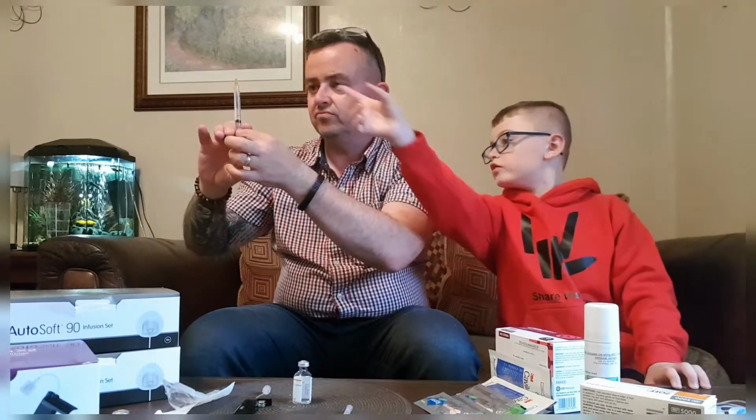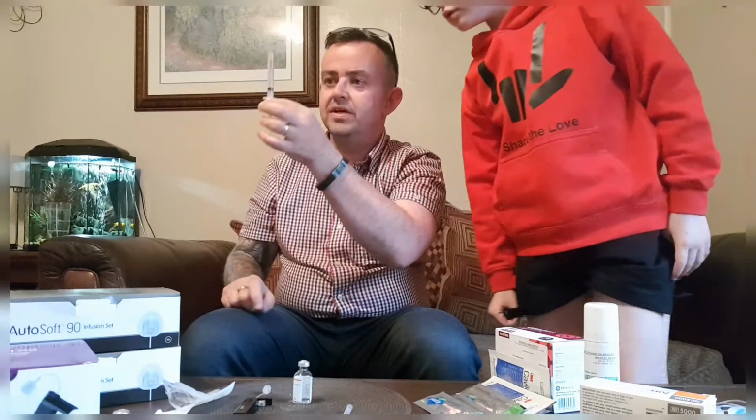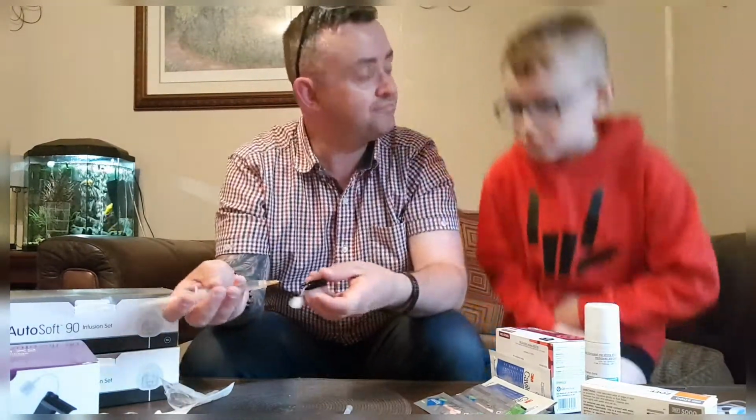Three mils, until that three? Yeah, basically full. There we go. And there's no bubbles in there. Perfect. It is a little bit harder when you're using two vials.